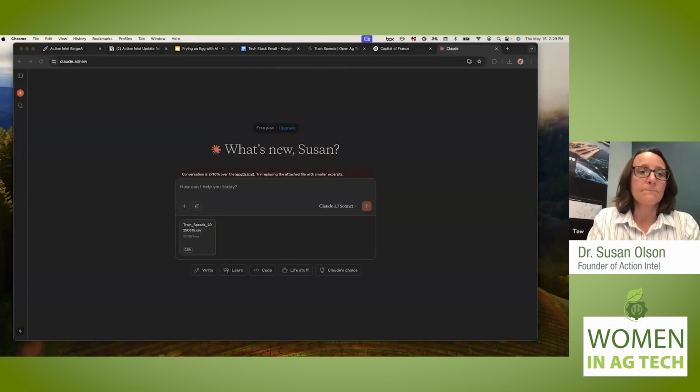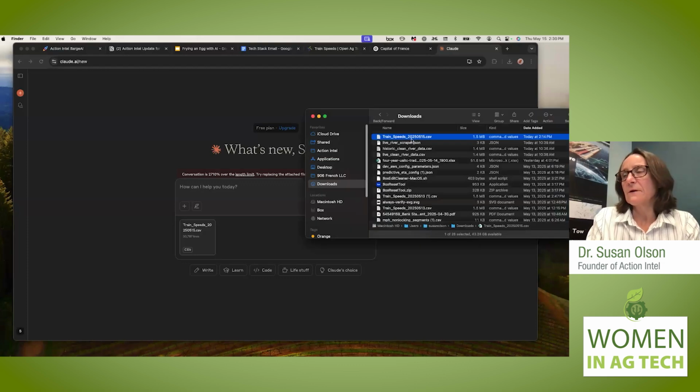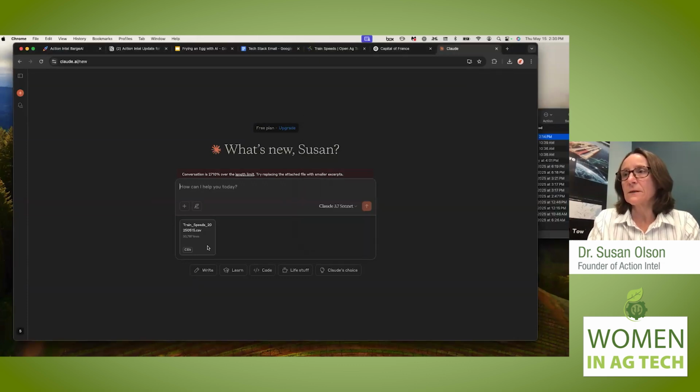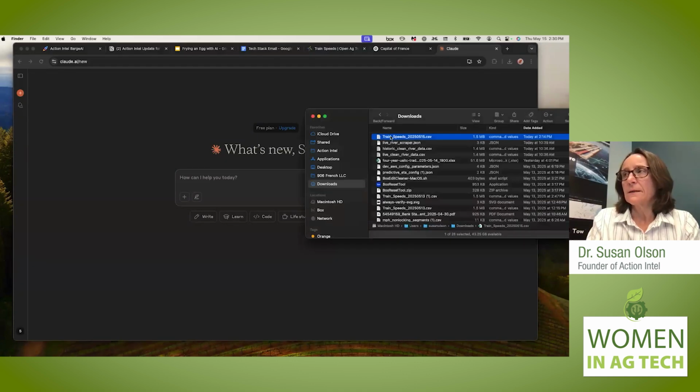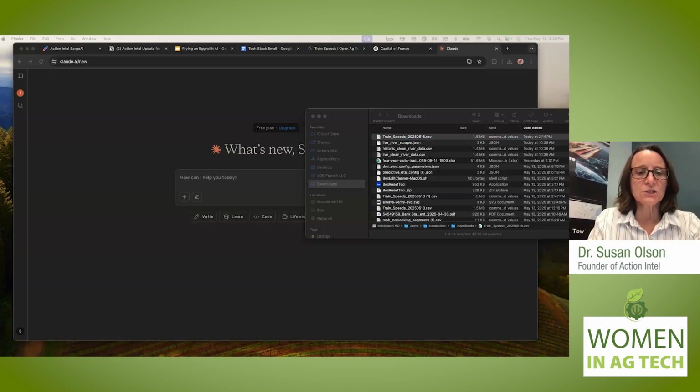Let's see here. I really think it depends on what kind of predictive modeling you're doing. I've used ChatGPT to do basic classifier models. If you think about random forest, even XGBoost, things like that, where you're just trying to get some sort of tree-based predictive model, ChatGPT will write your Python code to do that.